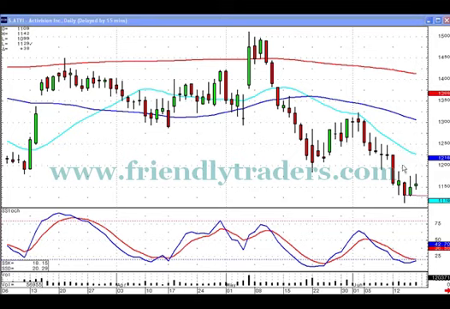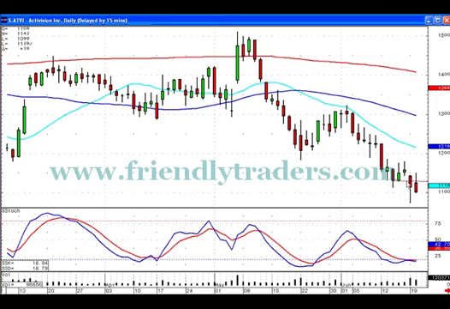What level would tell us that the uptrend had failed? If it came back down through the level that told us the buyers were taking control, the bottom of the bullish harami, at that point that becomes your stop loss. That would show that there was no confirmation in the reversal signal.